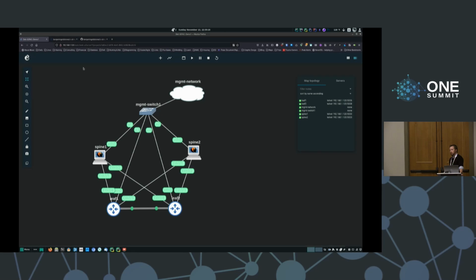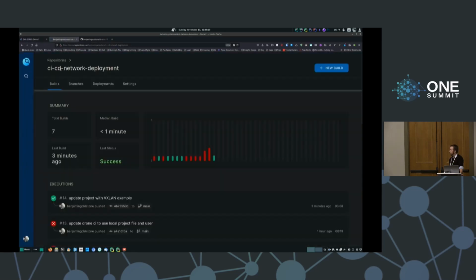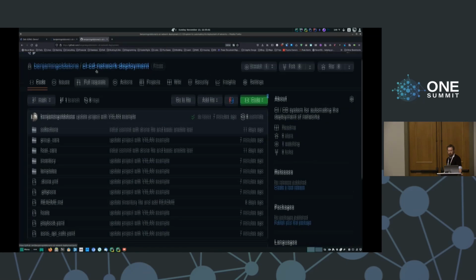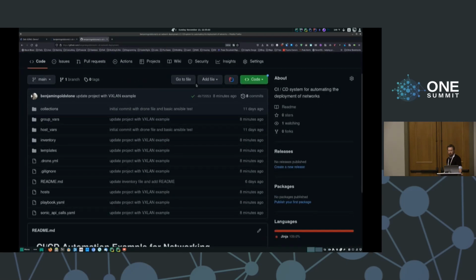In addition to GNS3 and Ansible, we'll also be leveraging a Drone CI/CD system, which I have deployed in the cloud, the Drone runner, which I'm actually running on my local machine as it's attached to this GNS3 environment running in a virtual machine, and I will be leveraging GitHub for the actual Git repository.